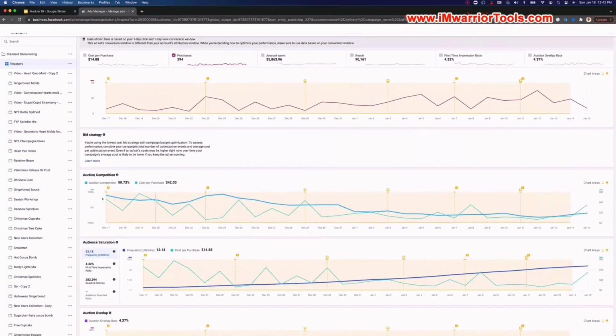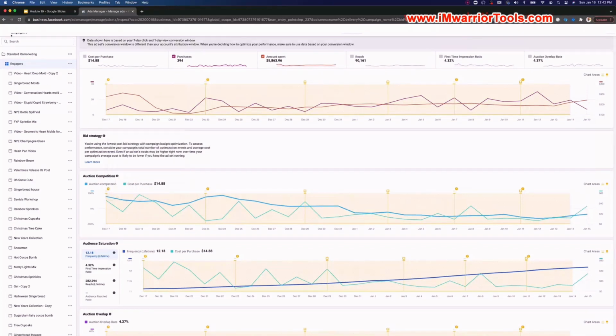So this is where you can learn to really understand what is going to move each metric, and you can make these changes and start to see your results improve and become more consistent. And it's totally normal to have a very low first impression ratio in retargeting. That is actually expected, because you should have already reached these individuals for the first time already with your cold. And you should be spending a good amount on your retargeting to ensure that your cold is able to reach new individuals, because you don't want your cold audience to compensate for a lack of retargeting spend.